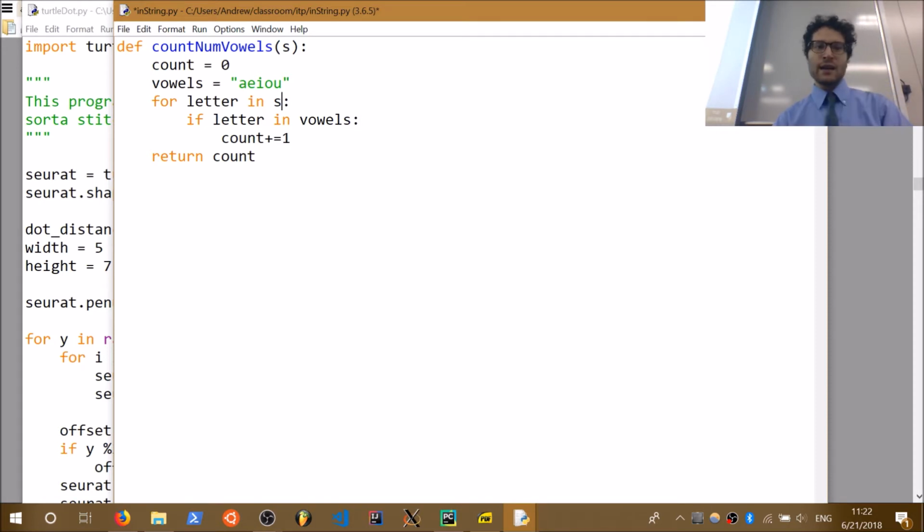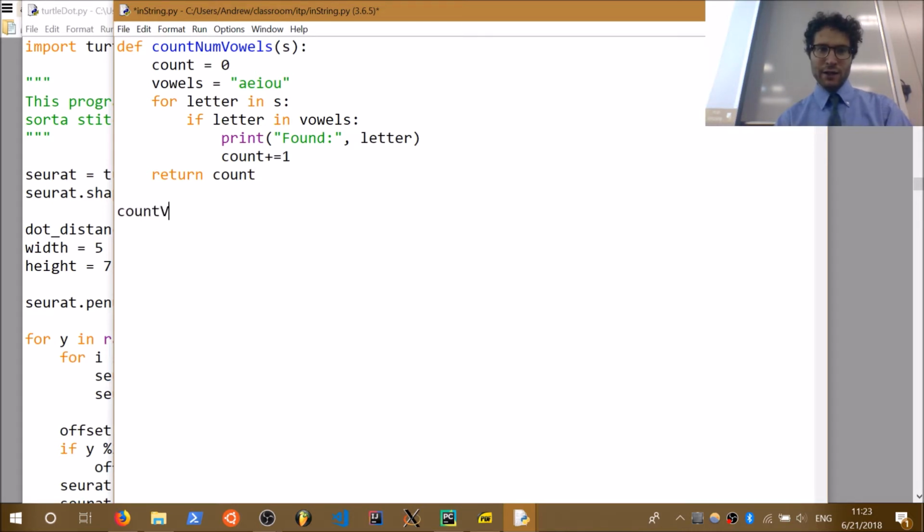And if this single letter is in the vowels, just to show that it works, I will use print to debug it. Print found, comma, and then letter. I can use comma essentially to put in spaces.